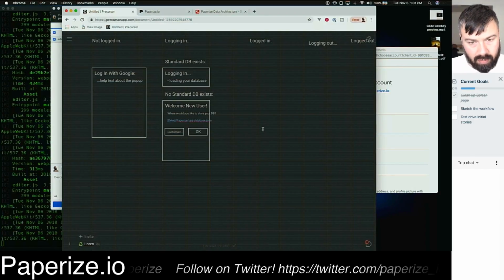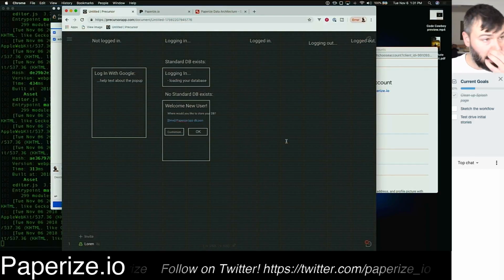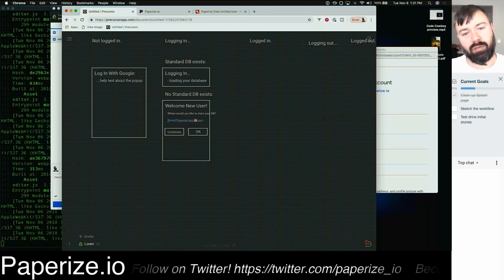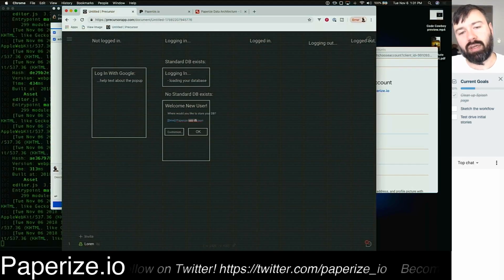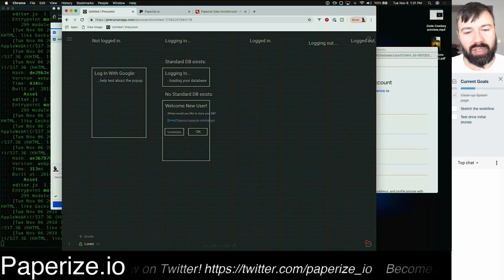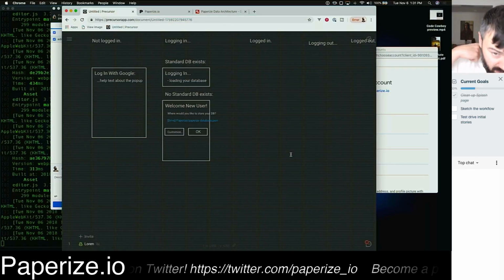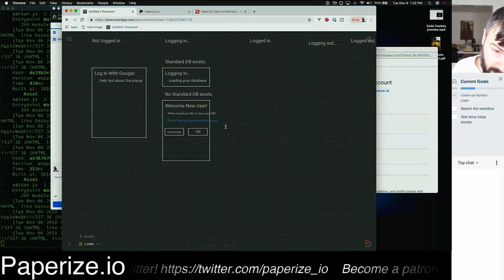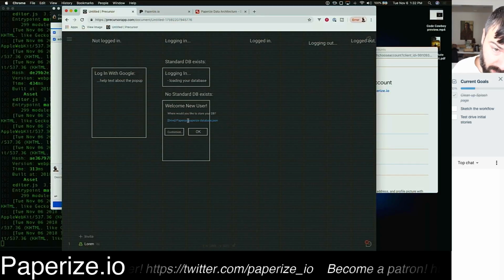ppzdb. ppcdb.json. Oh my god, I hate bad names for things. Everyone wants to abbreviate everything. It's just not important. The computer doesn't care, you know? Paperize/paperize database.json. That's cool. And then you can search for that, find it elsewhere if you don't find it in the default place.